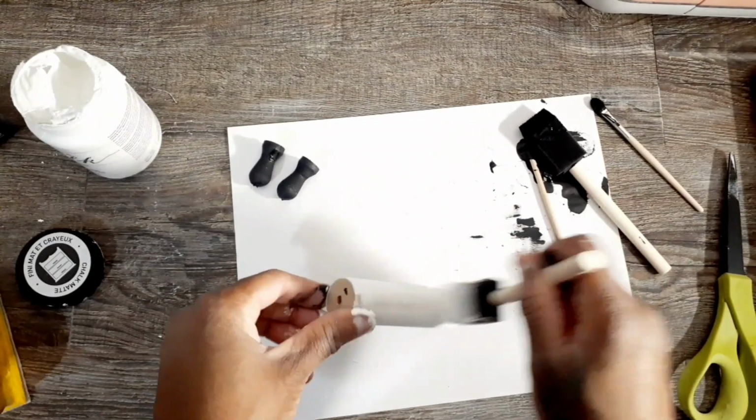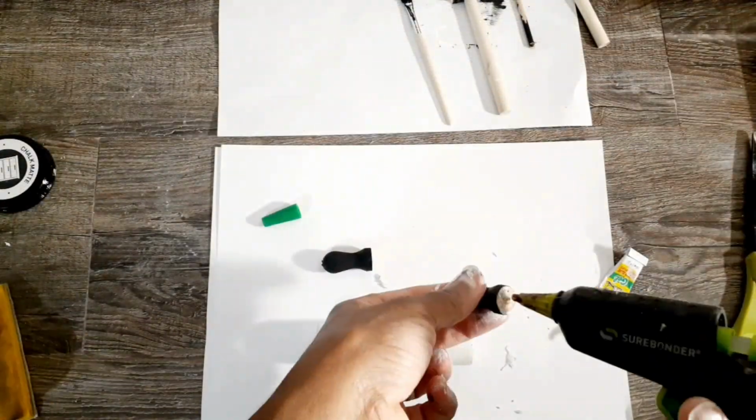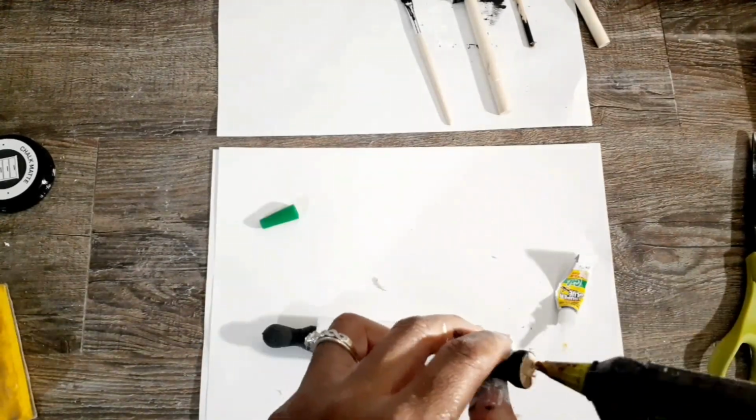And I went ahead and painted it white. And I'm going to add some cute little wording on here that says bakery. I also added some of that Dollar Tree twine into a bow and placed it onto my little rolling pin.